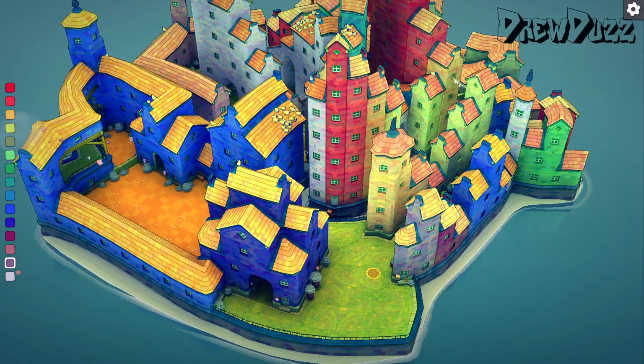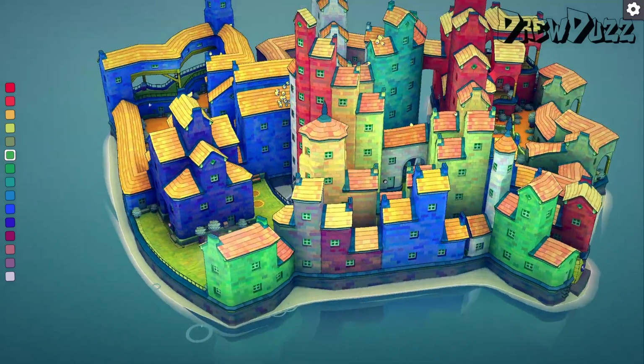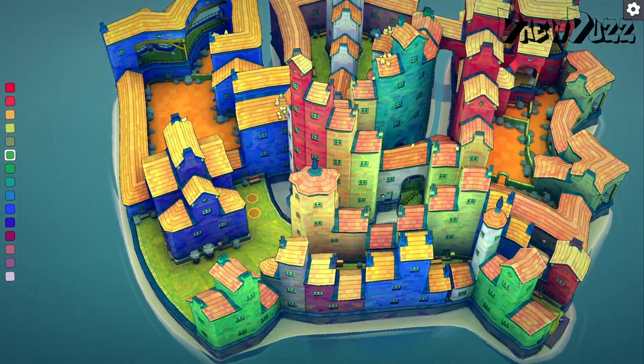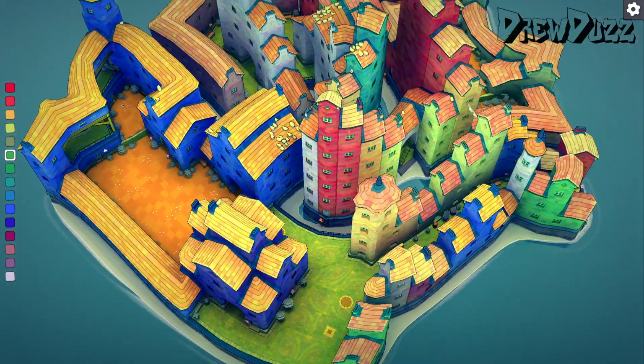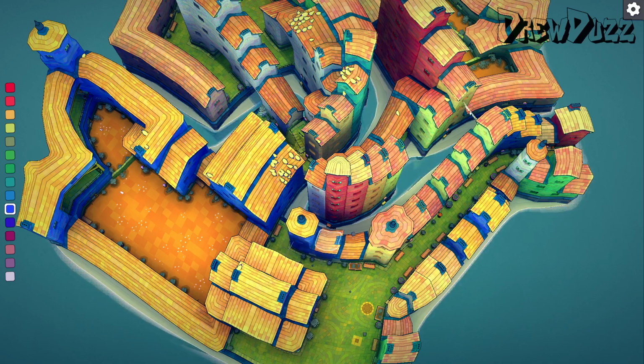Oops. Right click undoes stuff, so if you happen to have gone a little bit too far. Oh, I love how that looks. This is the coolest little village. Oops.